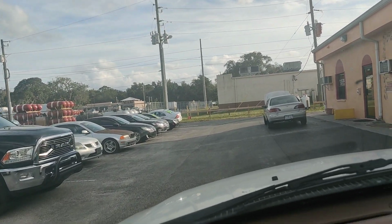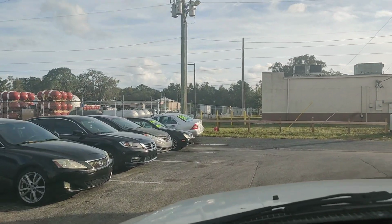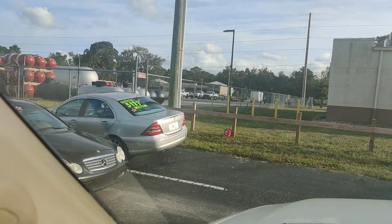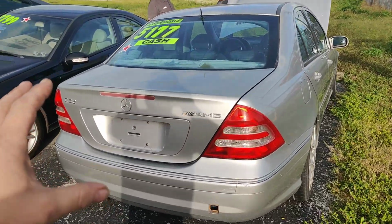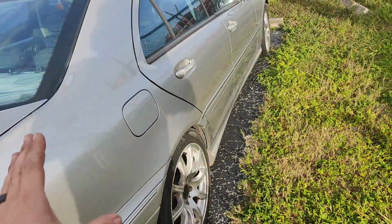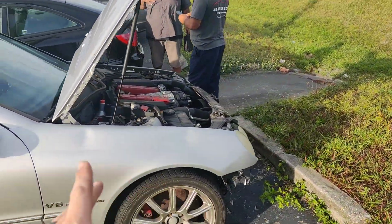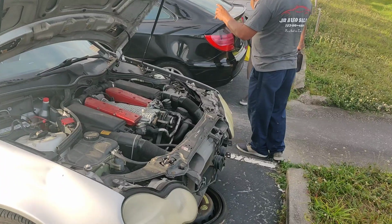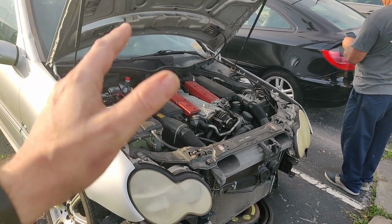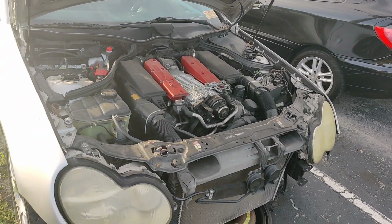All right, we are coming up on the car. I can see it poking out. Let's see. It is right there. All right, let's get out and check it out. All right, guys, so this is it. I am very excited. It is a C32, a very hard car to find. Very far from perfect, but we have some good plans with this. He was just telling us all about how he used to race it, sold it to somebody. This guy drove it off the road, hit a sidewalk, and damaged the rack and pinion, but he replaced that, and we're gonna work out a really good deal, I think, with this.